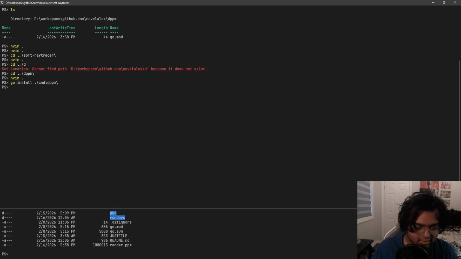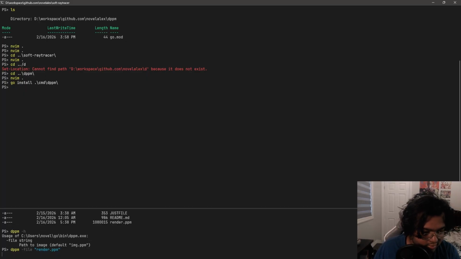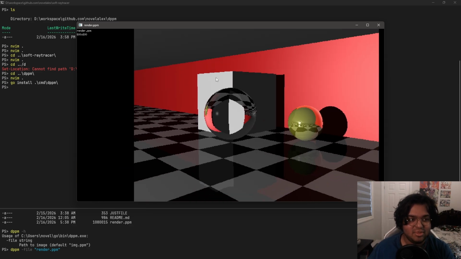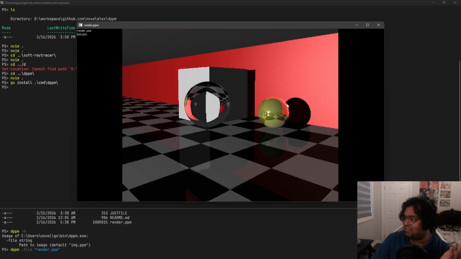Now here we're still back here. So if I try to do dppm tag h, file string. Okay. So tag file, if I go render.ppm. It's working. It's working. I have my image viewer. And I can go look at my image in my image viewer.